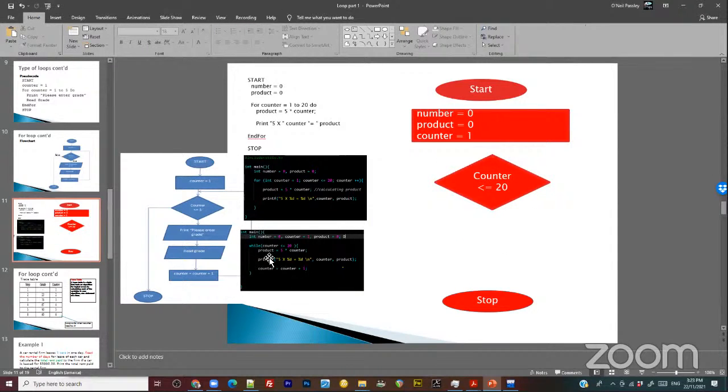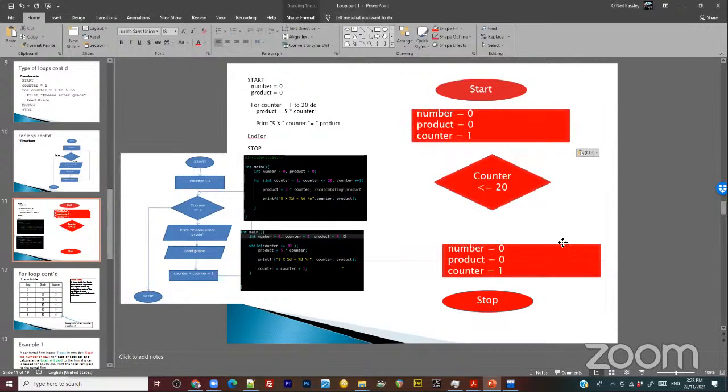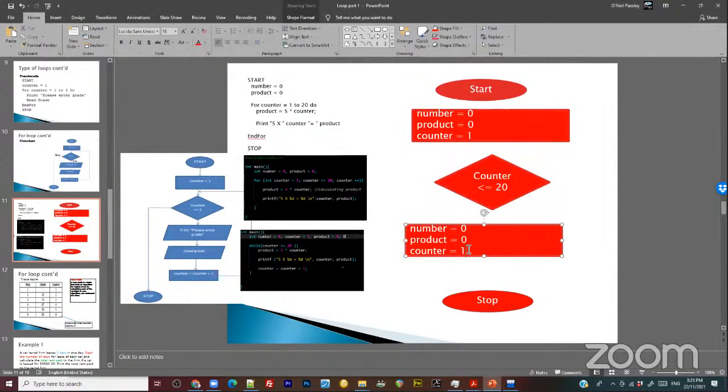And then down here, we do more calculations. Copy this. So this is a product: 5 multiplied by counter.